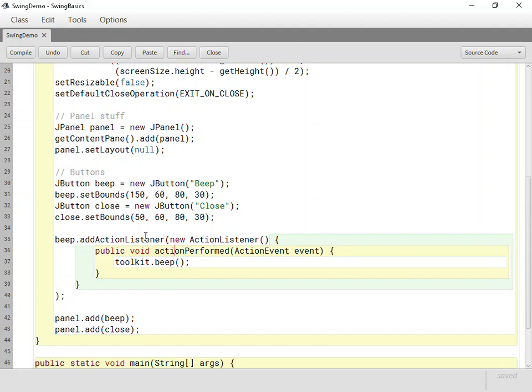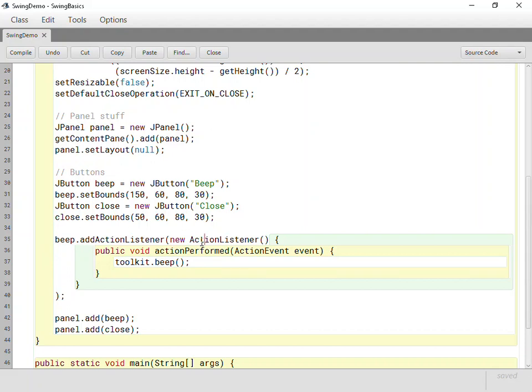Now, because the action listener is recording the fact that this thing is listening to the beep button, the garbage collector is kept at bay. The reason that this thing is kept in memory is because it's attached to the action listener of the beep button. Does that make sense? So we created an object, we defined this method, so we've actually created the object based on this stuff, and it is kept in memory because it is listening, right? All that is a little bit mind-blowing. I hope you understand. It's a little bit strange.